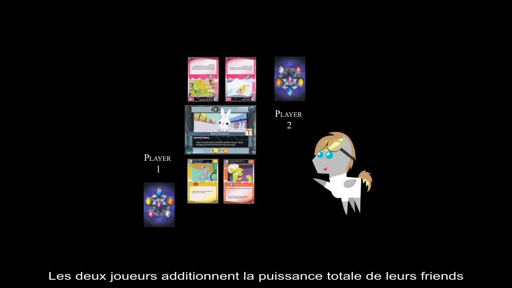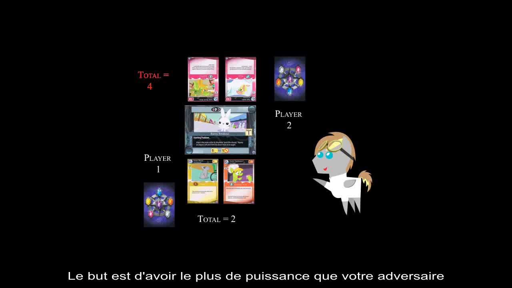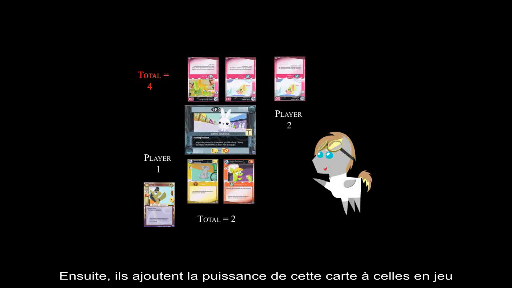Both players total their power levels, so player 1 has 2 power and player 2 has 4. The aim is to have a higher power level than your opponent, so here player 2 is winning with 4 power. Once both players are ready, they reveal the top card of their draw decks. Then they add the power of the revealed card to their total.